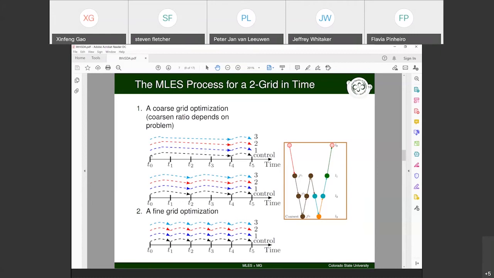Of course, depending on the problem, you have a coarsening ratio, how many time points you have in this time window, and that depends on the specific problem.